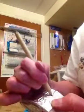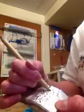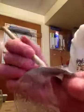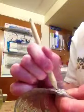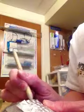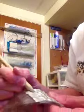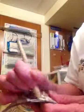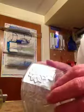So the next thing that I did, I went all around and came up with something that looks like that. You can see the whole design is all raised nicely. I'm just going to go around the edges one more time, make sure I've got it nice and defined. I have no idea what I'm going to do with this once it's finished, but anyway, I just thought it was kind of a cool idea.